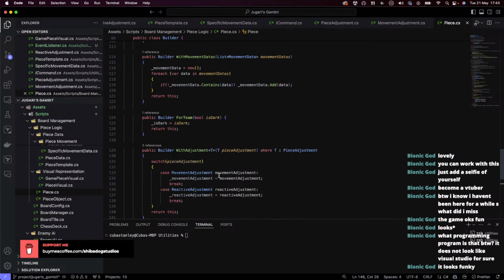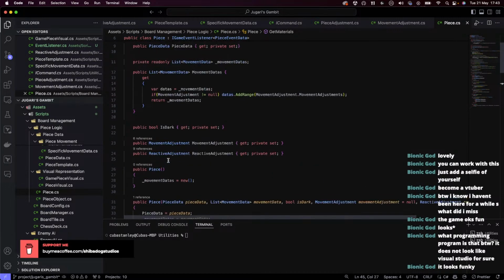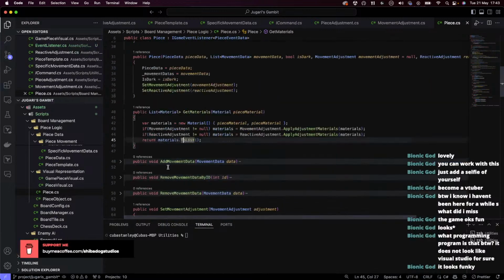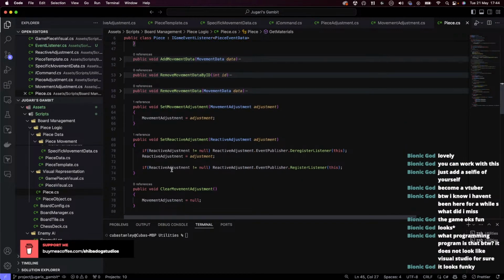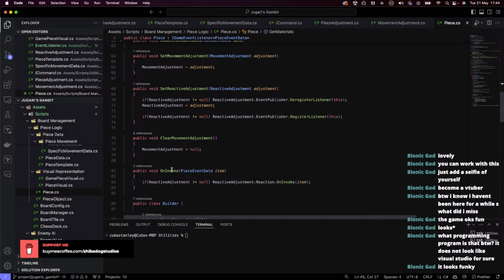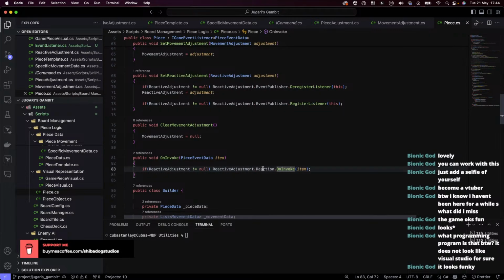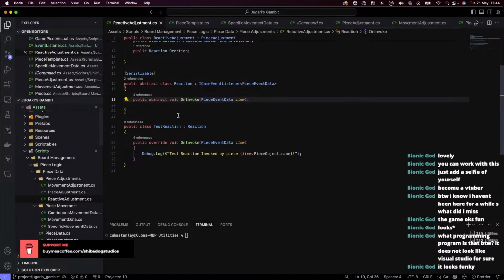I specifically want to say on my piece, when the thing is invoked, if we have a thing, we're going to go ahead and activate the enactment on this reaction.